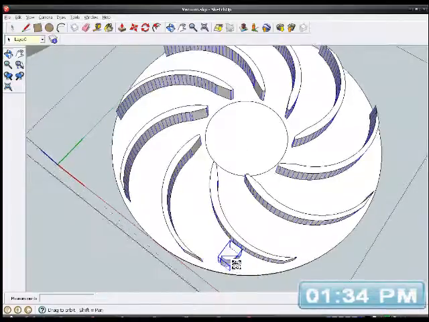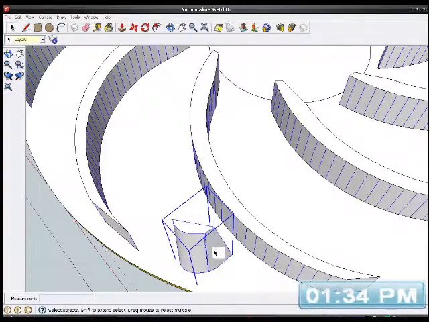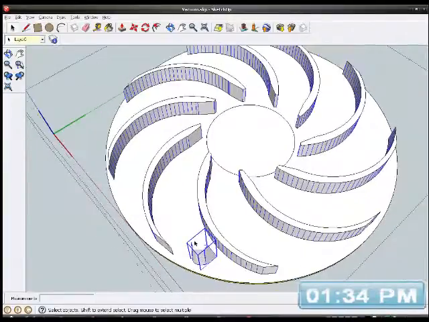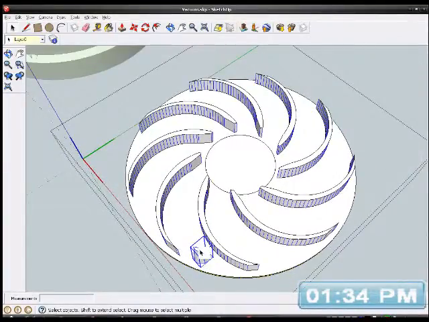So right, that is in a group at the moment, so it's not going to interfere with the model. So I need to basically make 1, 2, 3, 4, 5, 6, 7, 8. I've got about 8 copies of that, so there's 8 of them going around.